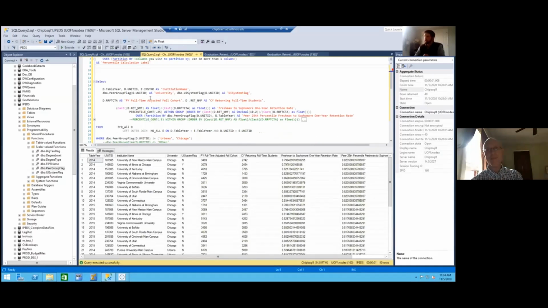So for this example here, I've selected just some segments of the logic for the data build for our graduation and retention rate dashboard. If we look at line 20 right here, here's our actual calculation for that 1-year retention rate. And you'll notice that we're doing some casting of these 2 fields right here.